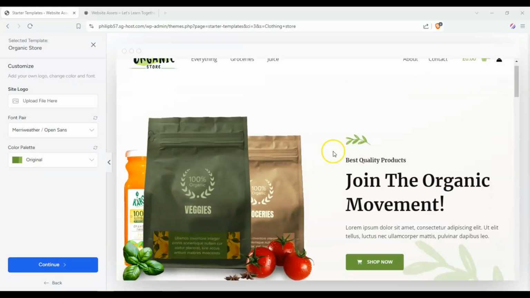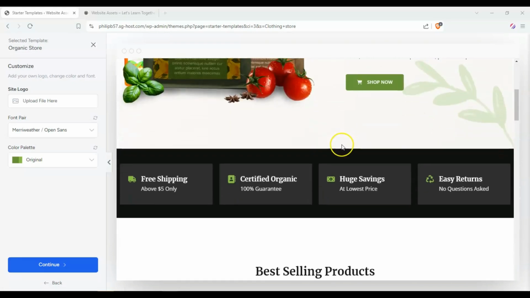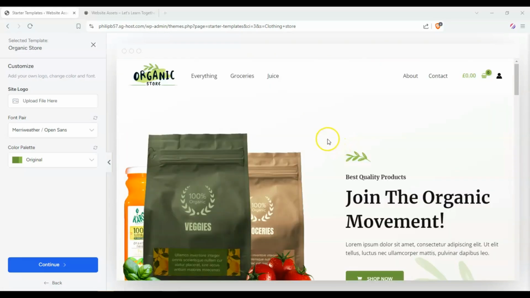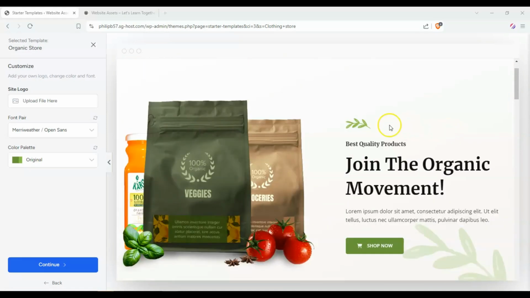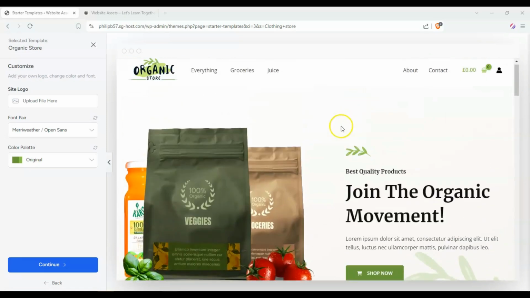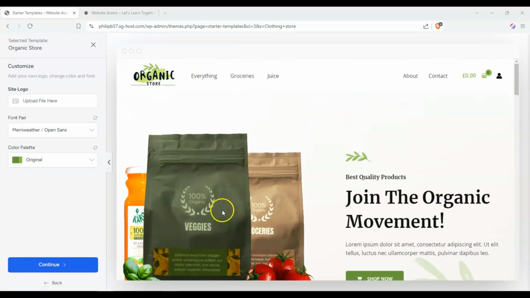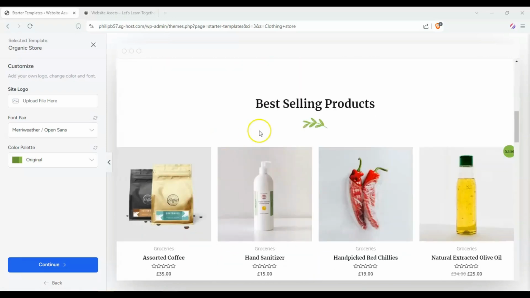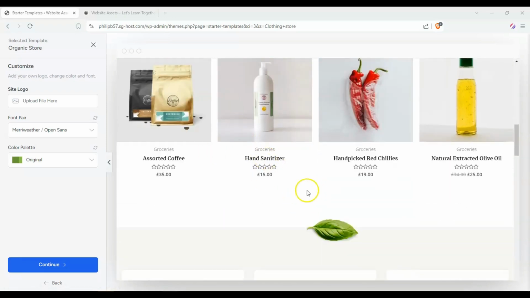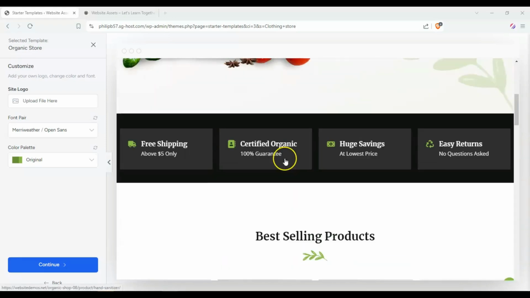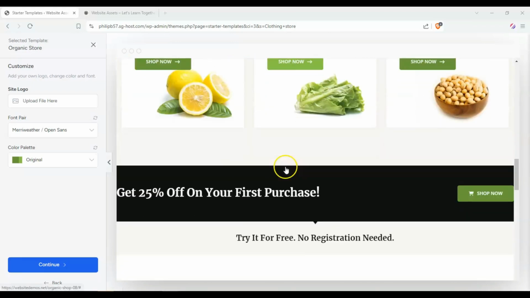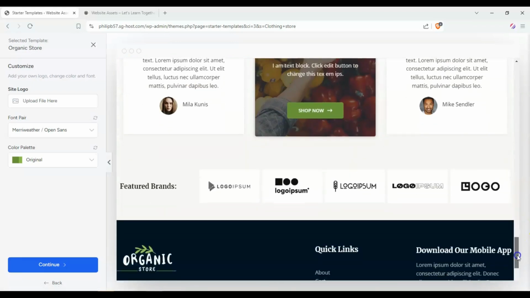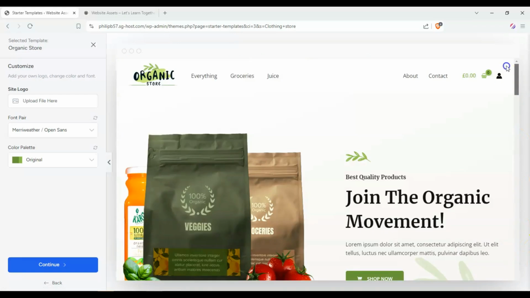But keep in mind that you don't need to be in this line of business in order to use this template. Let's say you wanted to sell cosmetics or sporting goods. You can just change all of these logos, fonts, and the products to suit whatever you're selling, and just choose it based on how you like the template and how easy it is for you to use.